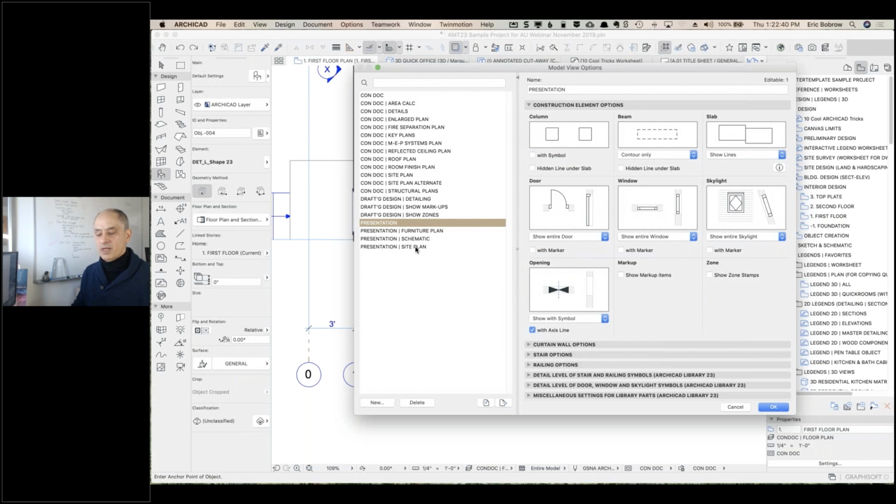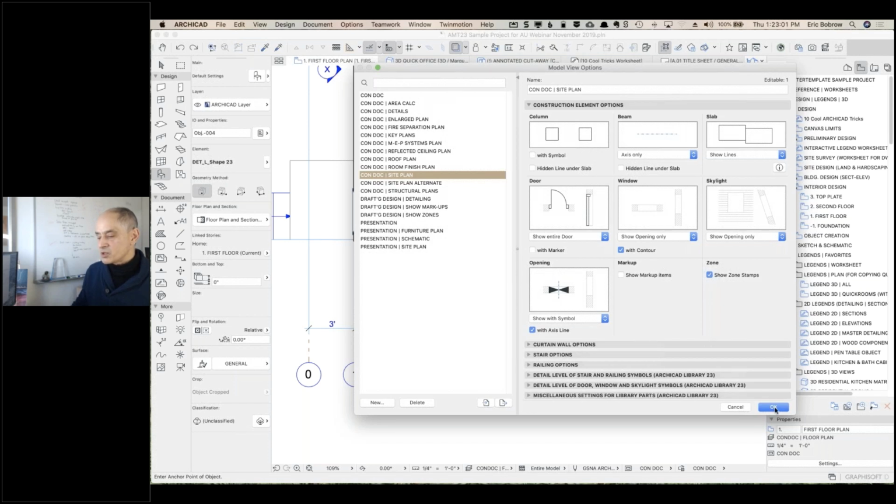Or do we want to even have something like a site plan, or a schematic plan? There are different options here. Site plan, actually, we can choose to not even show the window symbols, just only the doors. So these are ways of choosing what you're going to see.